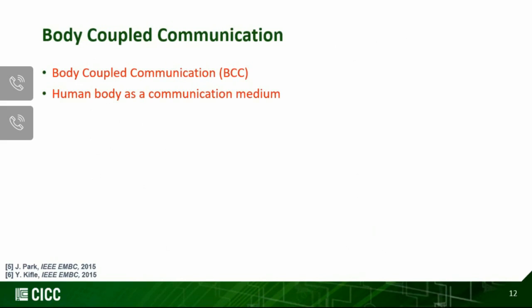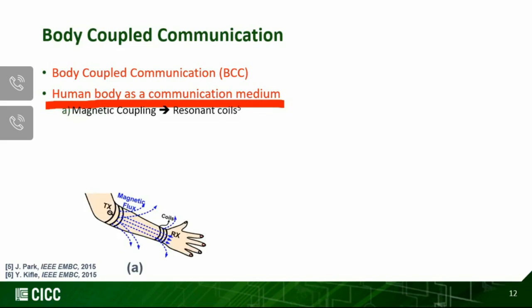So how do we overcome such issues? Well, one of the possible solutions, I wouldn't say this is the only solution, is to use the human body itself as a coupling medium. So the background or the motivation is very simple. If the human body works as a blockage for the RF, can we actually use that as a communication medium instead of letting it be a blockage? That's the motivation of the BCC. In short, we call it body-coupled communication. Well, the answer is yes, actually you can use it.